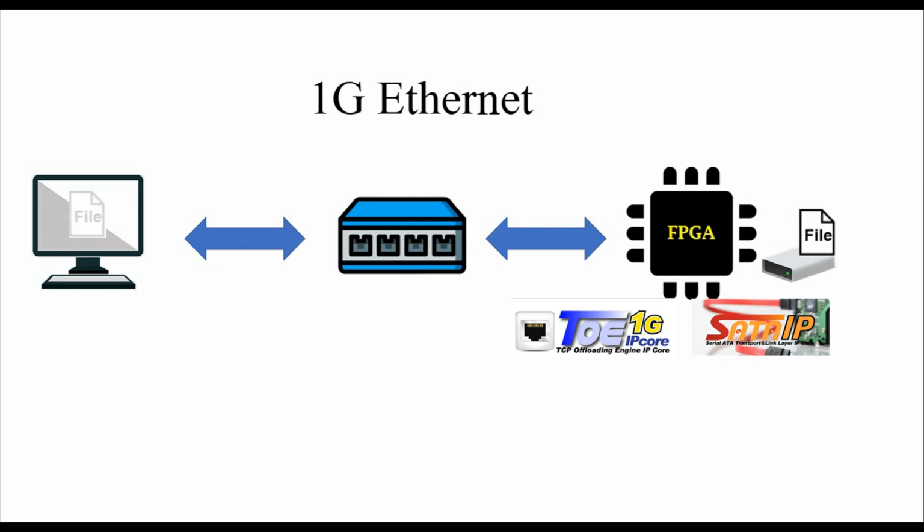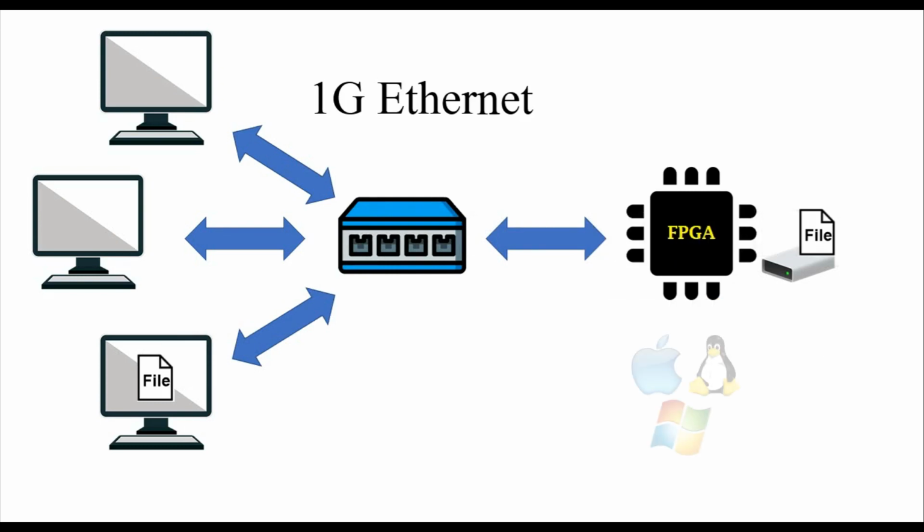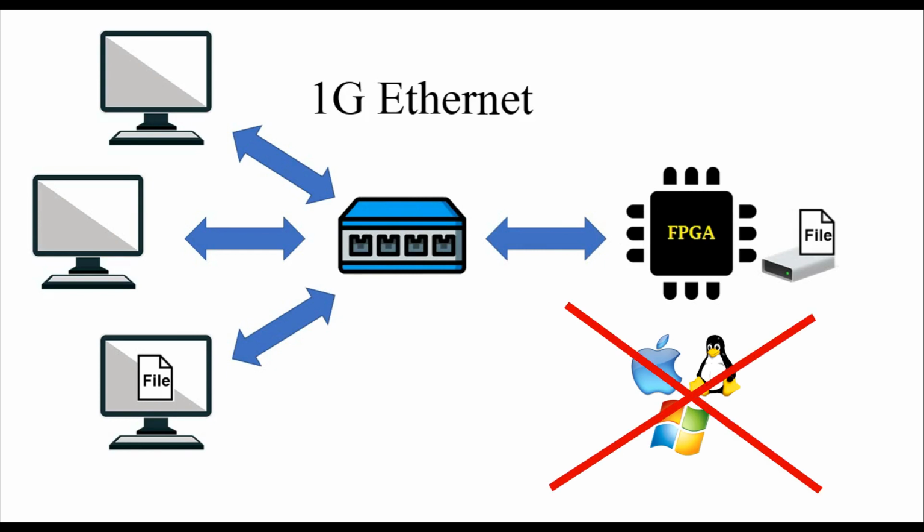And also, because we are using an FTP Server solution, we can change the connection to another user or another PC without touching the FPGA. So you can record the files from many sensors to the FPGA and then download them to the PC and let the PC process them. Or just upload files from the PC to process on the FPGA. It will be much easier. And moreover, all of these things can be done without using an operating system. So let's take a look at the demo.